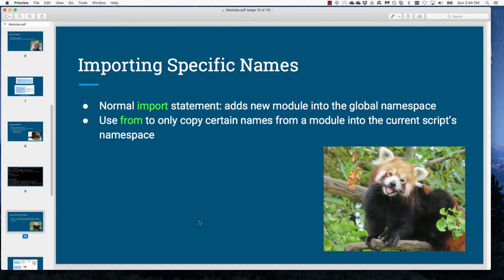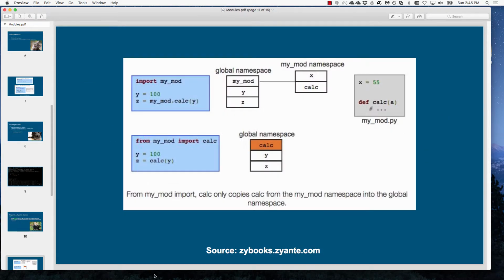Okay, to expand on this a little bit, we don't have to import everything from a script. We could just import little bits and pieces. For instance, let's say that we only wanted to use a certain function out of a module, and we didn't really care to import all of the other functions. Then we could use the from statement. The from statement allows us to say, from this module, import just these things. And these things we can specify pretty much as a list, just separating the different functions or variables that we want to bring in with a comma. So let's look at an example of that.